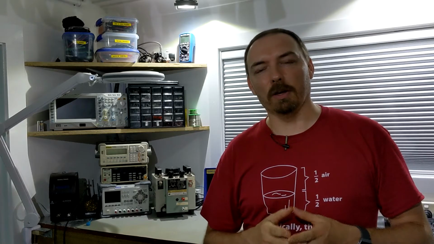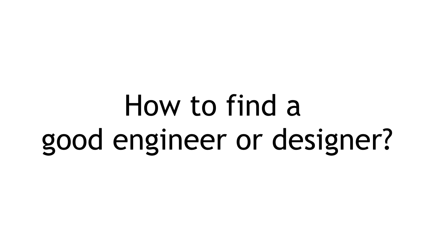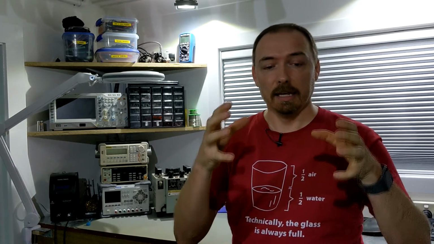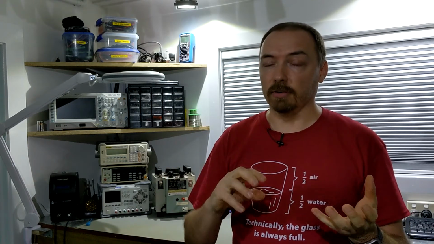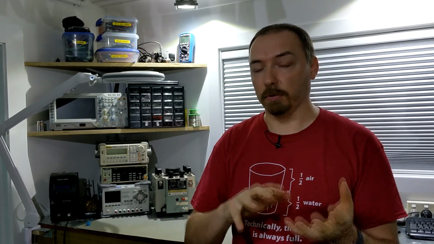In today's episode we are going to talk about how to find a good engineer or designer. So, how would we go about this? Well, if you want someone who is a technical person and is going to take the design concept and create the correct files, liaise with the manufacturer, solve any questions or make modifications to design based on what the manufacturer says, it's pretty much someone who looks after your process for you, then a production engineer is who you are after.